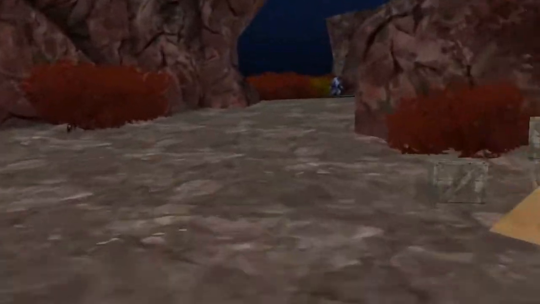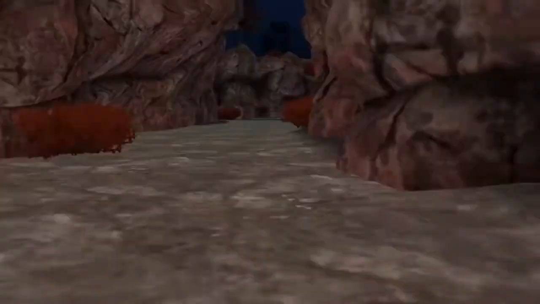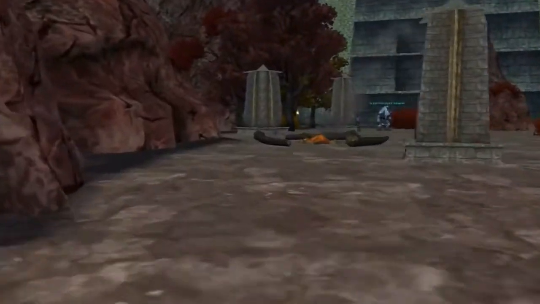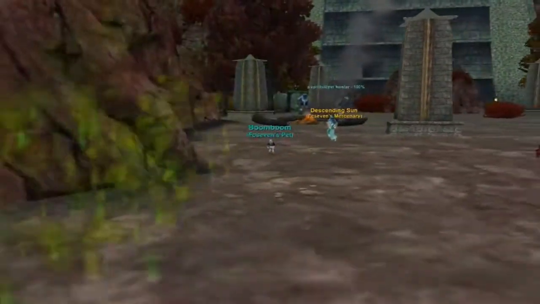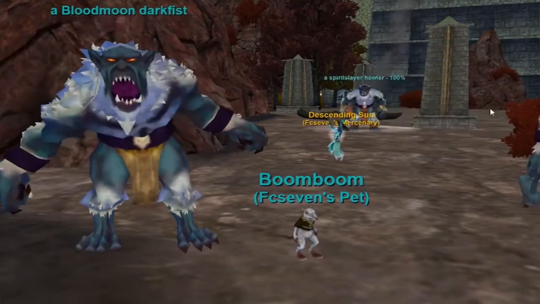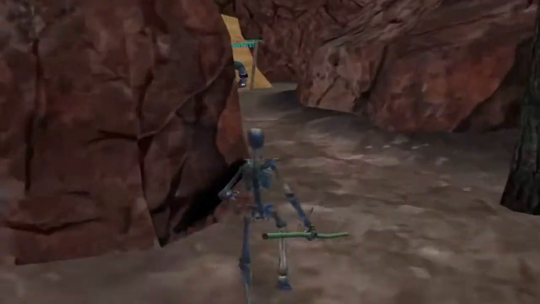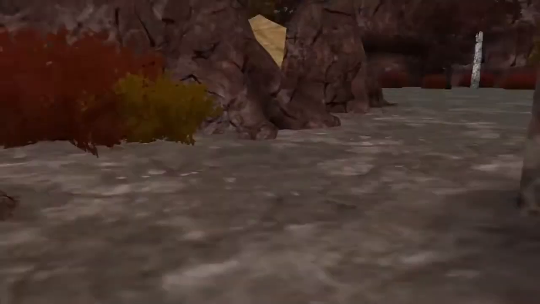So invis up and look for howler number 4. He's around here somewhere. And there's one here. If you get a howler in this small area, it's a lot trickier than the other areas. This is also a spot where a named can spawn. But we'll just leave him for now and look for the other howler, howler number 4.